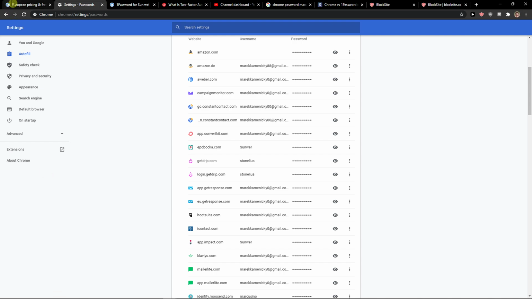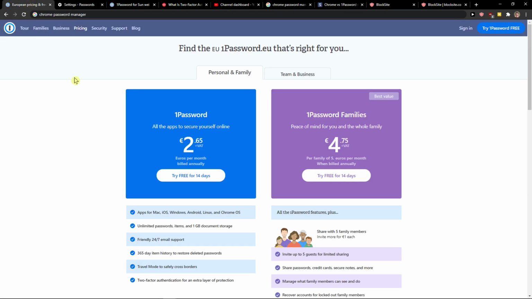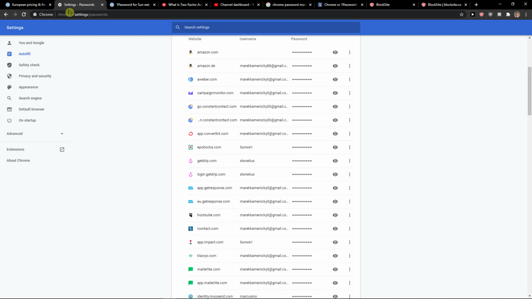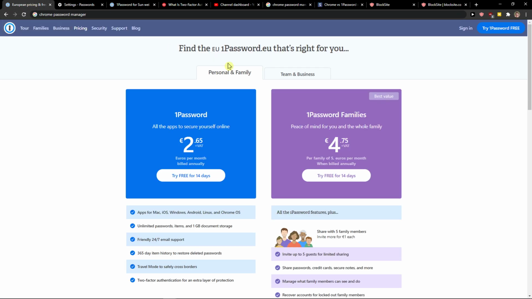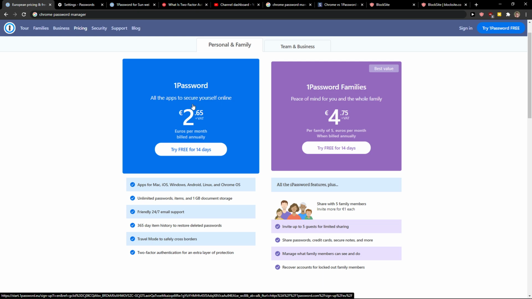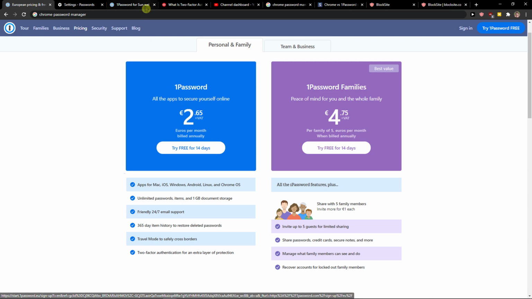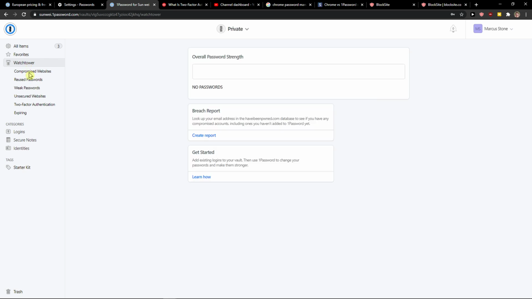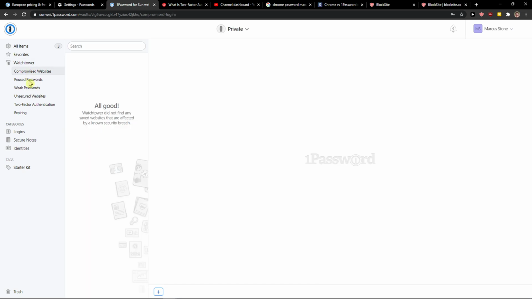And honestly, the main reason that I like 1Password more, comparing these two tools, is that it works with any browser through extensions, and can be used on your smartphone or any app or browser at all. It also works across iOS and Android. And if you are on a computer that isn't yours, you can just install the extension from 1Password and you're good to go. You get every single password that you need. And in addition, I like that you've got Watchtower here, and you can see it right here: the compromised websites that you use, reused passwords, weak passwords. It checks everything for you.